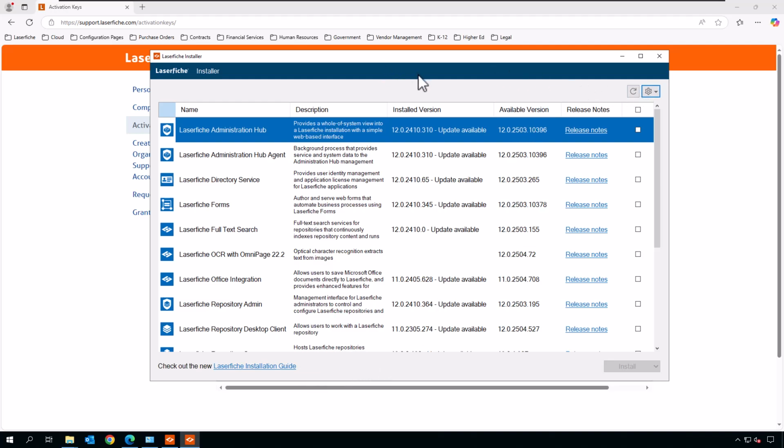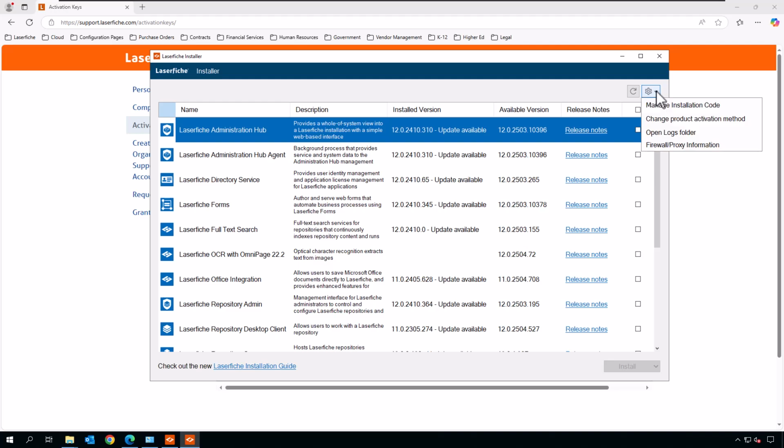Each time you open the installer, it does try to go out and see if there's an update for itself. So as Laserfiche comes out with fixes or other features that they want to include, it will automatically go out and grab that update and install it. So it's self-updating, same type of thing that it does for the Laserfiche Cloud Migration utility. So it's a pretty nice feature.